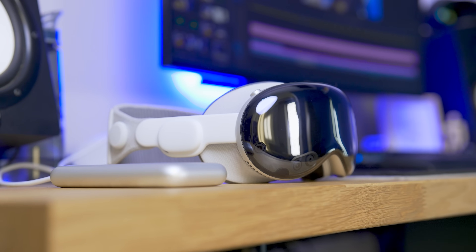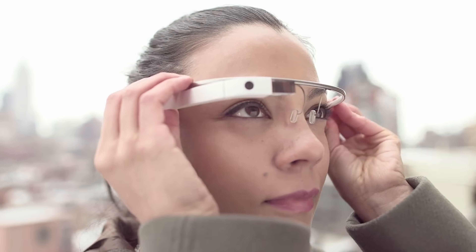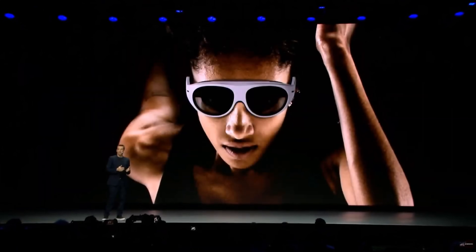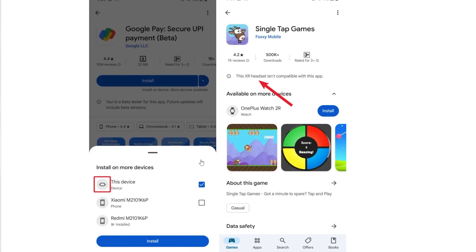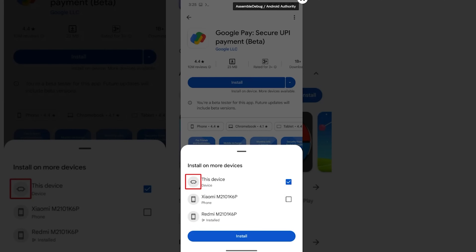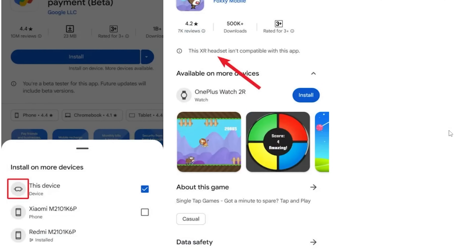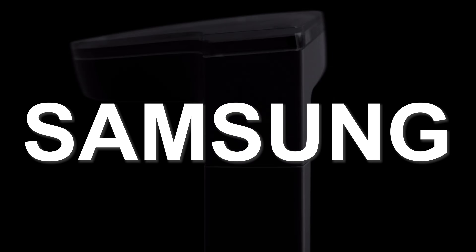Meta is losing a lot of money, but it's part of a plan to create the platform of the future, and luckily they're investing in it. Right now Meta doesn't really have competition on the XR market — we have Apple with the Vision Pro, but it's not really apples to apples, pun intended. What is entering the market is Google, which is apparently preparing its store for the arrival of new XR devices. This was spotted by Android Authority, where for some applications you can select an XR device that doesn't exist yet. It also seems they're going to use the Play Store directly on their XR device, which appears to be made in collaboration with Samsung.